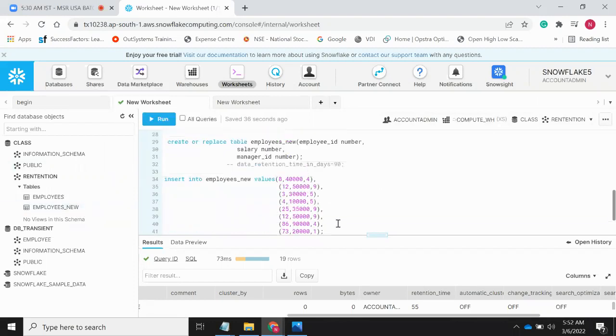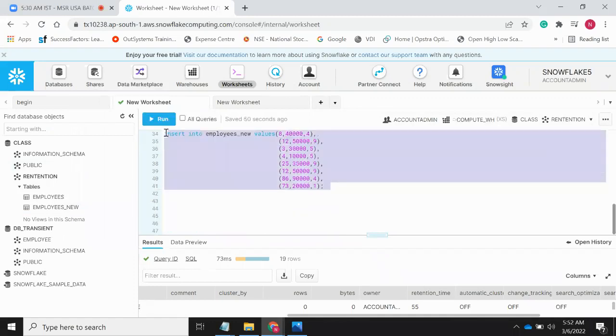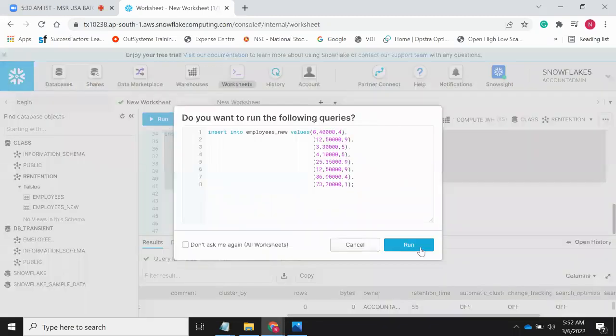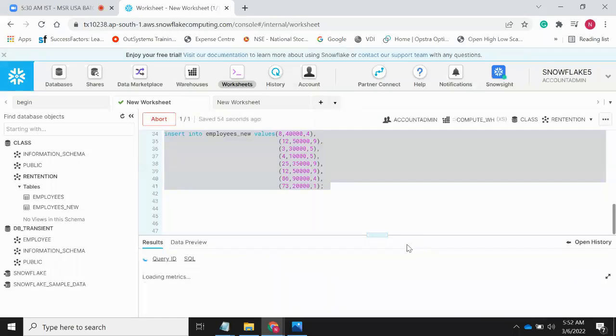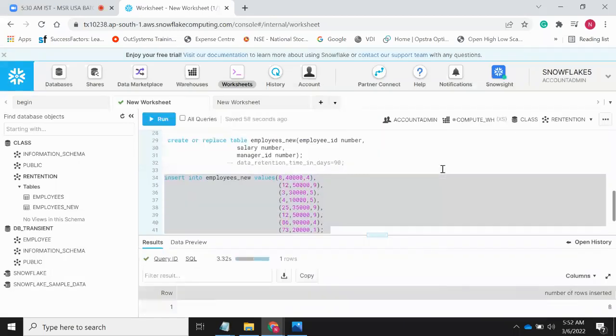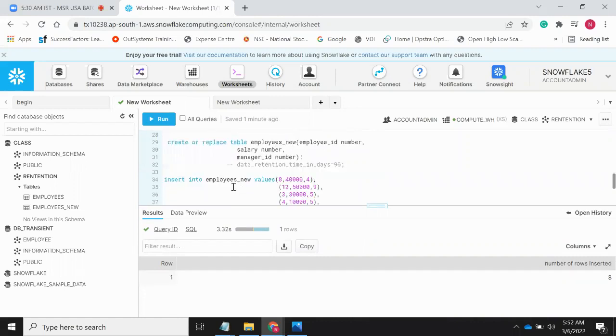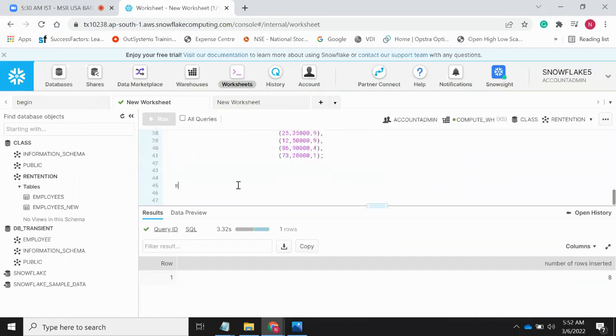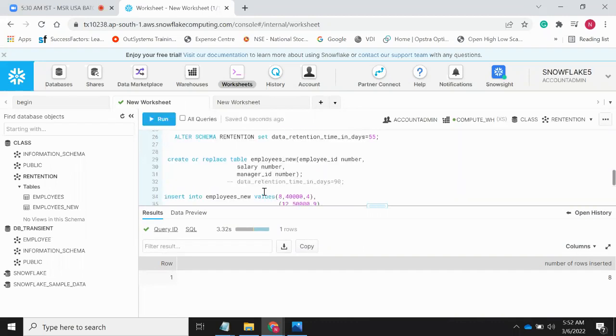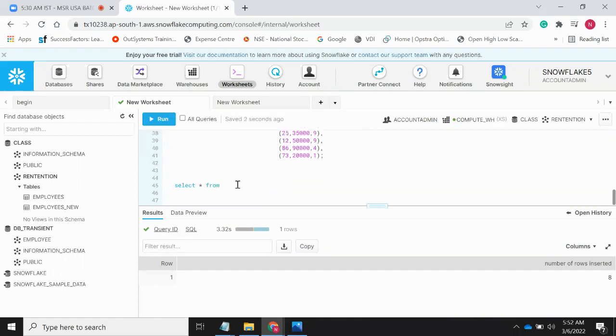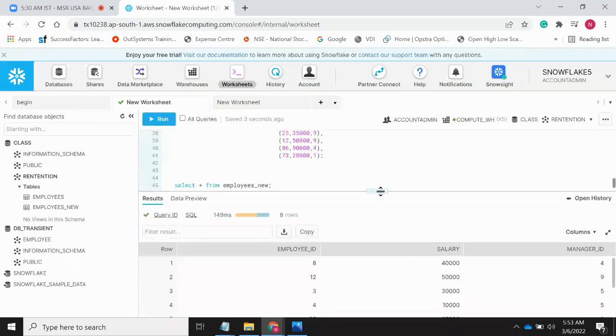Now let's insert some data into this table. Observe this, what we are doing. We are inserting some data into this table. Okay. Now let's see how time travel will be applicable on this particular table. So based on one example, suppose this is your table, right? If you check the data in this table, select star from, this is the table name. And then when you check the data, you can see all the records, right?